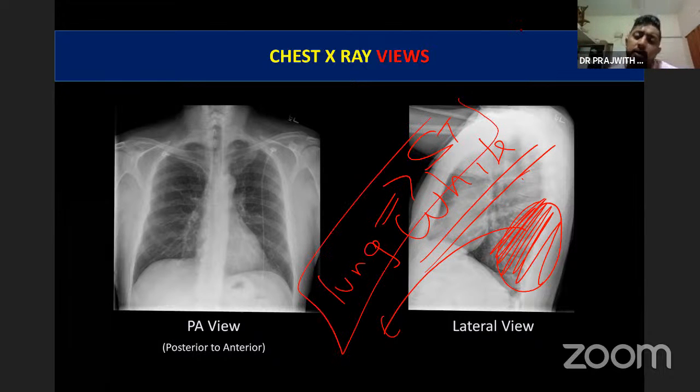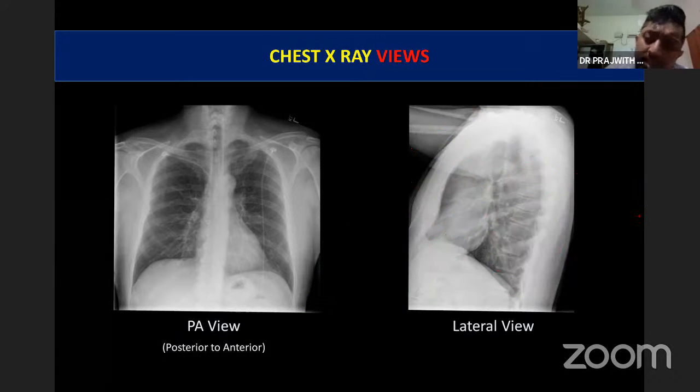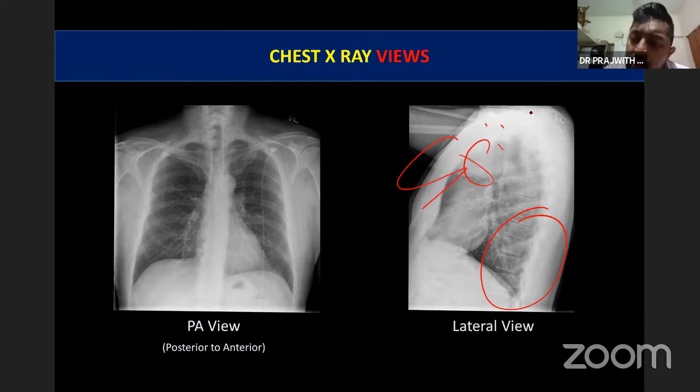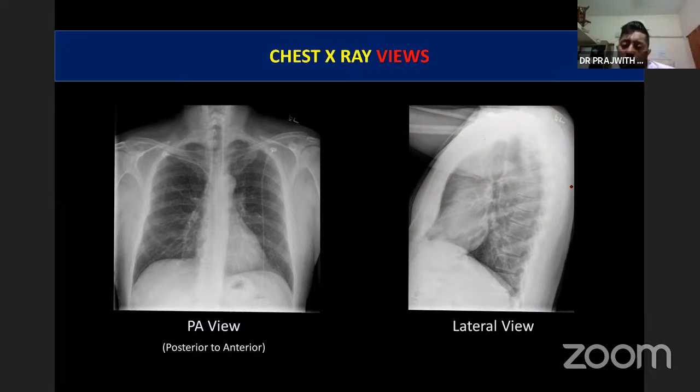Now what does this tell? Lung is replaced by soft tissue means what? It means the lung is replaced by a tumor, or by consolidation, or there may be collapse. So there is something which is denser in this area where there was normally air. So that's when we see this, the spine sign is very important. That is, the spine is appearing more and more black as we go downwards.